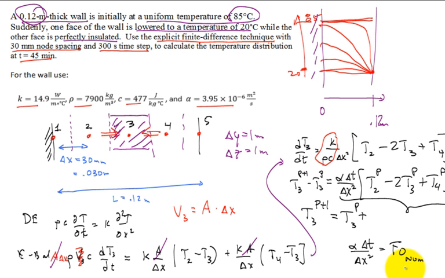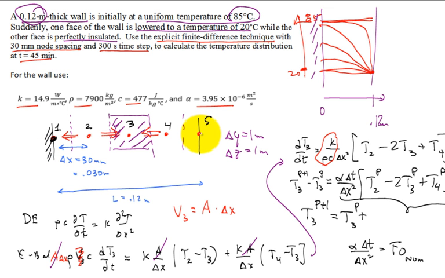All right. Once you have an equation like this worked out for an interior node, you have to go to, let's say, node 2 or 1. If I do node 1, I only have conduction from 2 into it, and it's half the size. I think you can work that equation out.